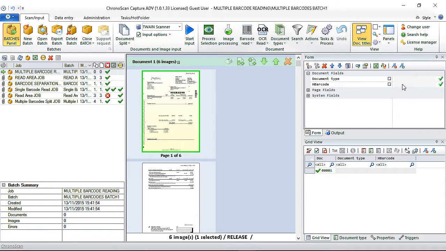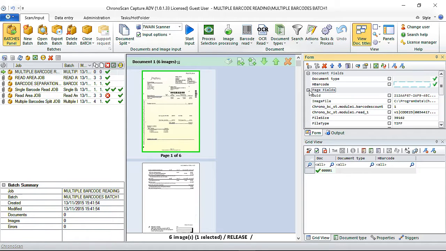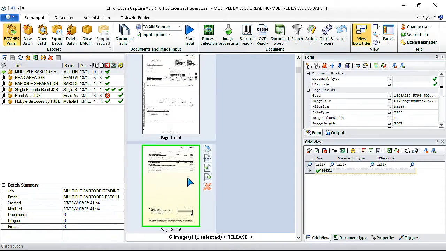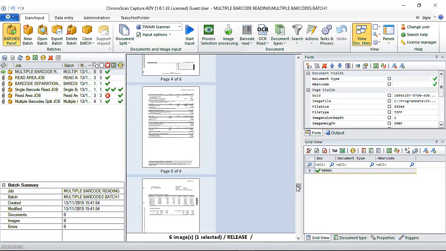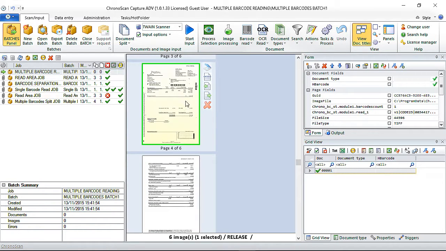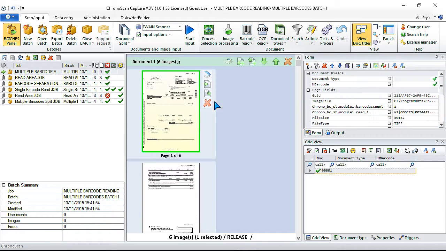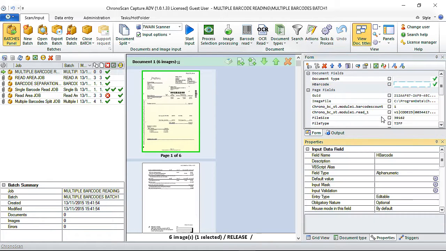Let's go here on the barcode. Well, it probably doesn't. If we look here, we might have other readings on other pages. Yes, we do have. So it would get more readings. But let's just go here on the first page. And we have our first barcode. Let's set up our first barcode field here. Let's open the field properties again.